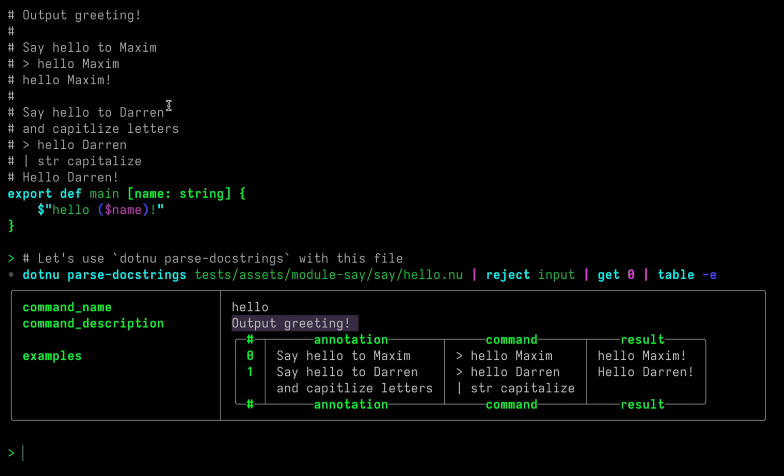So annotation is the string that comes before the string that starts with the greater-than symbol, and command is consecutive lines that start with the greater-than symbol or with the pipe symbol. And the result is what goes next. And those blocks are divided by an empty line. Okay.